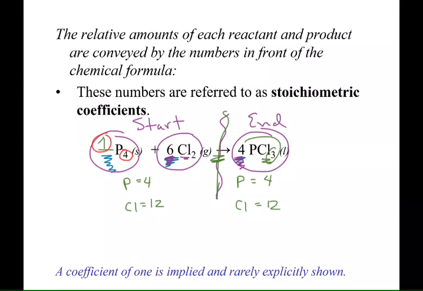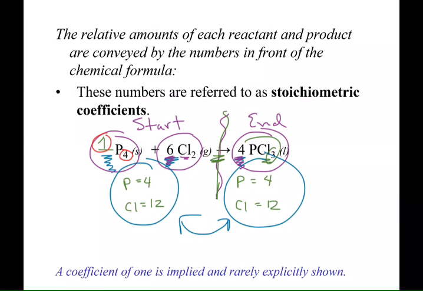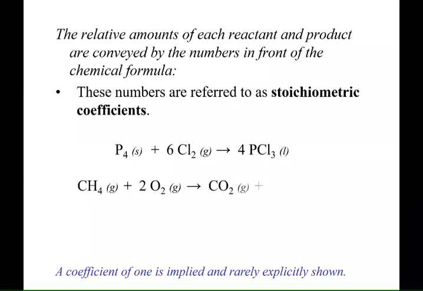So when I say balanced, does this look balanced? We have the same number of atoms of each type of element on either side of the reaction arrow. But do you see where a new substance is formed? This is reactant, product. Okay, so those are stoichiometric coefficients. Now this is also balanced.